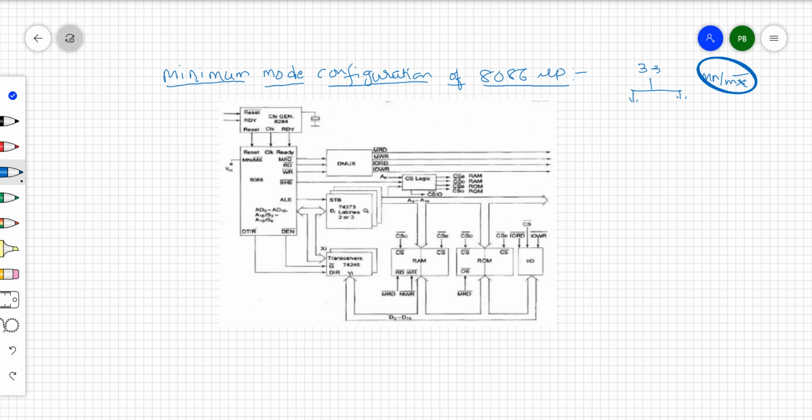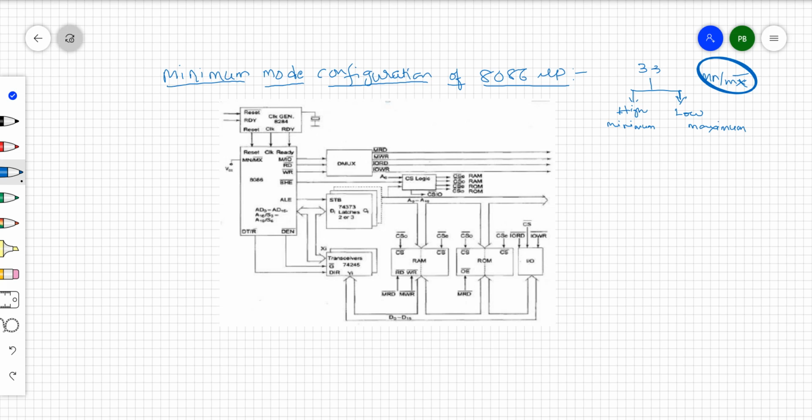If you connect this 33 pin to the high signal, then it is going to work in minimum mode configuration. Sorry, high means minimum mode configuration, and low means maximum mode configuration.